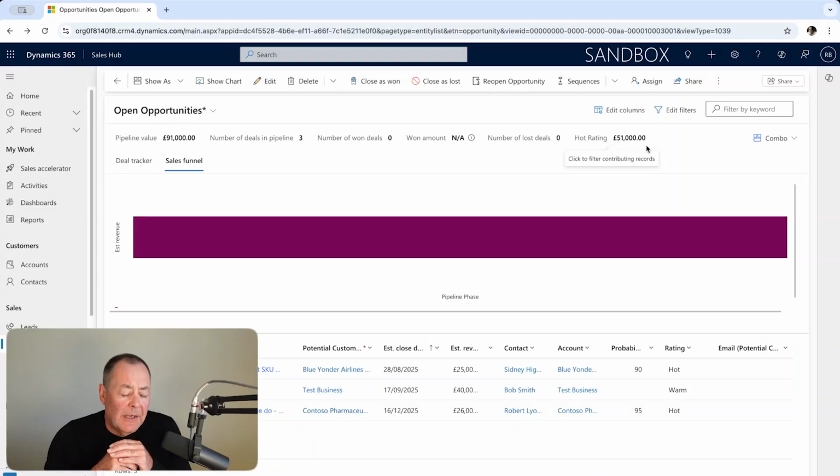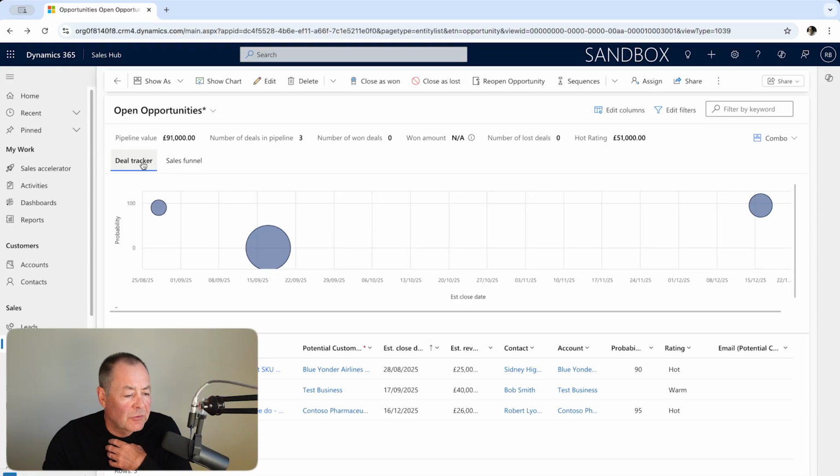I think it's quite a useful view, actually. It overcomes a lot of the issues that a salesperson might have if they're maintaining sort of pipeline and forecast data. It saves them having to go into the record. They can sort of update it within the screen, so that saves time. And I quite like the visualization of the data, particularly the deal tracker data. So I think that's quite powerful.